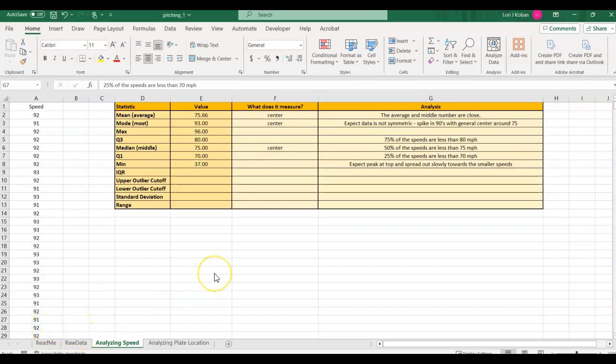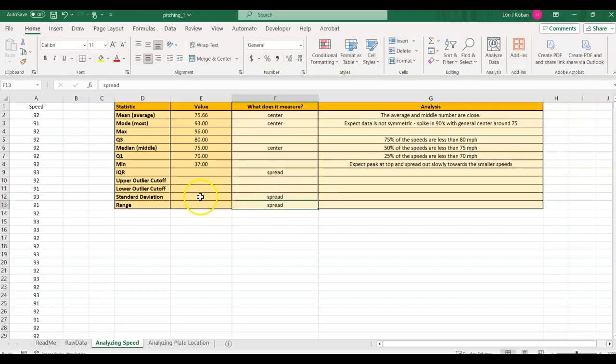We're going to continue here with talking about how spread out data is. And don't you worry, in the next video, we're going to start adding some pictures to this. So how spread out a data set is can be measured several ways. It could be measured by the interquartile range, by the range, or by standard deviation.